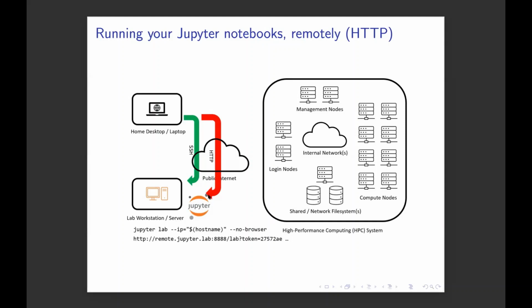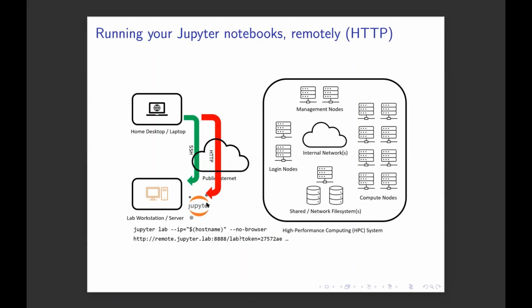Then you connect to that URL, if there's a public URL for that workstation or server, or just an IP address, and paste in the URL that Jupyter provides you. Then you can connect from your laptop or desktop at home to that JupyterLab or Jupyter Notebook server running on the workstation in the lab at your university, and you can work remotely.